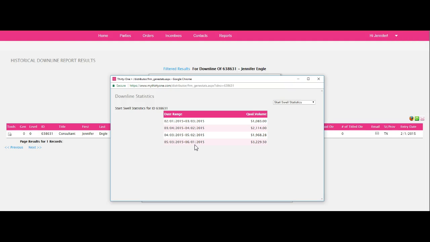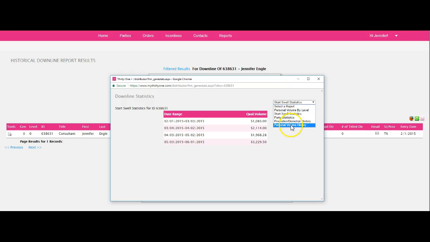I send them a catalog that's blank, it doesn't have my information on it. And right now I'm sending the summer style guide, and I also send my information so they can contact me, but also the Start Swell flyer so it shows them all their different options. They're going to get one in their kit, but on this one, I write in their dates for them and then they can just have it from the get-go because I try to send that out the day that they join or at the minimum the next day. So you'll see the dates right here and see their current volume and then anything that they earned previously. So you can keep track of how often they earn a Start Swell.